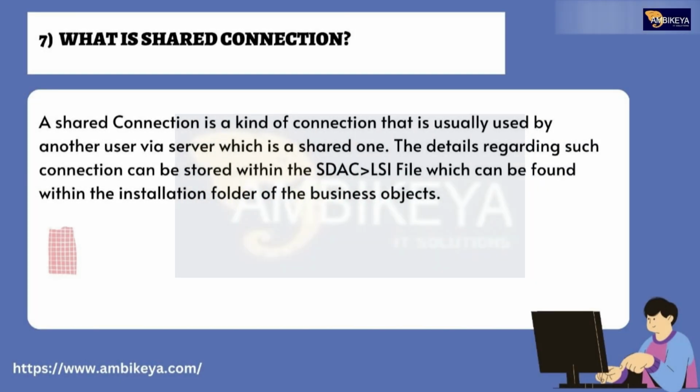Question number 7. What is shared connection? A shared connection is a kind of connection that is usually used by another user via a server, which is a shared one. The details regarding such a connection can be stored within the SDAC LSI file, which can be found within the installation folder of Business Objects.